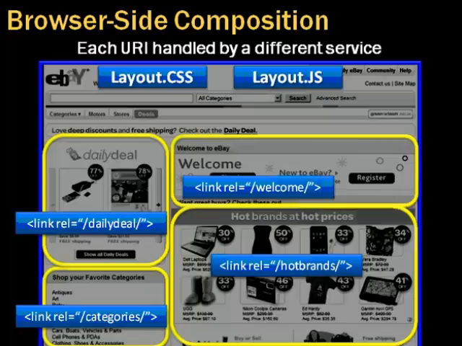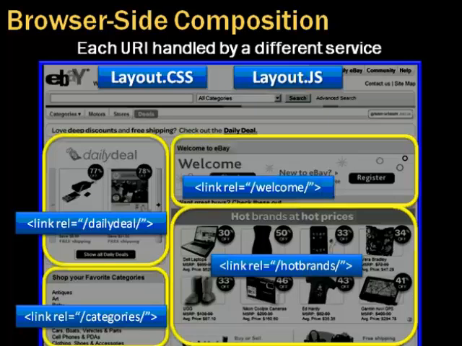That's generic UI composition code that makes a call to the category service and says, I need this URI, /categories. What have you got for me? And the category service says, right, you're the home page, here's the categories for you. The same thing for the daily deal, for our welcome screen, and for our hot brands.